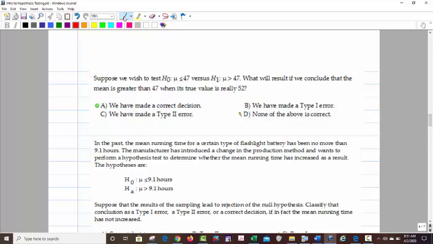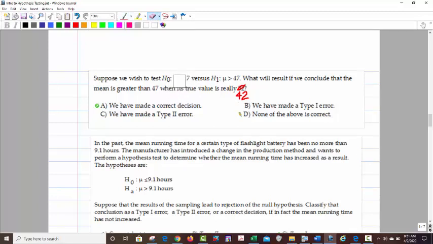Now I'm going to take the same problem and make a slight change to it, just to make you think about this. Suppose everything's the same and I change this to 42. It's still going to be one of those three answers. You can probably tell it's not going to be the answer we just had, but it's going to be one of the errors here. Let's think about this. You rejected the null in favor of greater than 47. What if it turned out that the mean was really 42? Well, 42 is not greater than 47. That means the H0 would have been true, because 42 is less than 47.